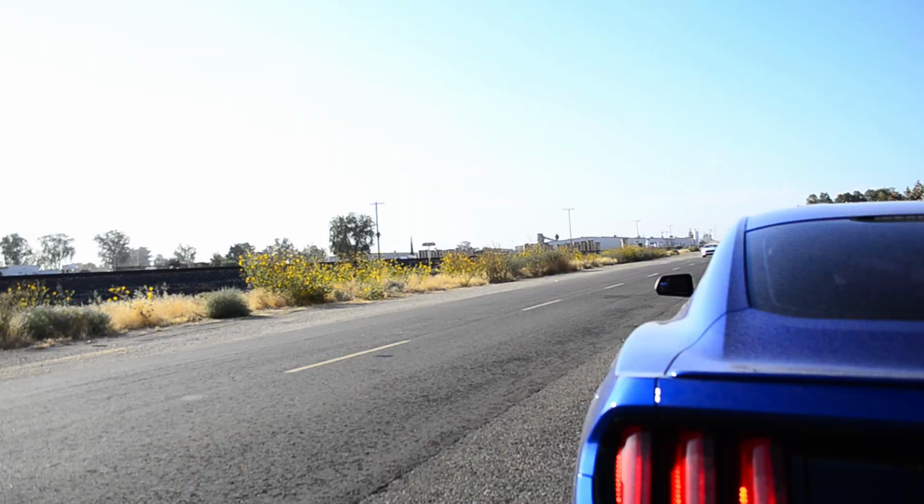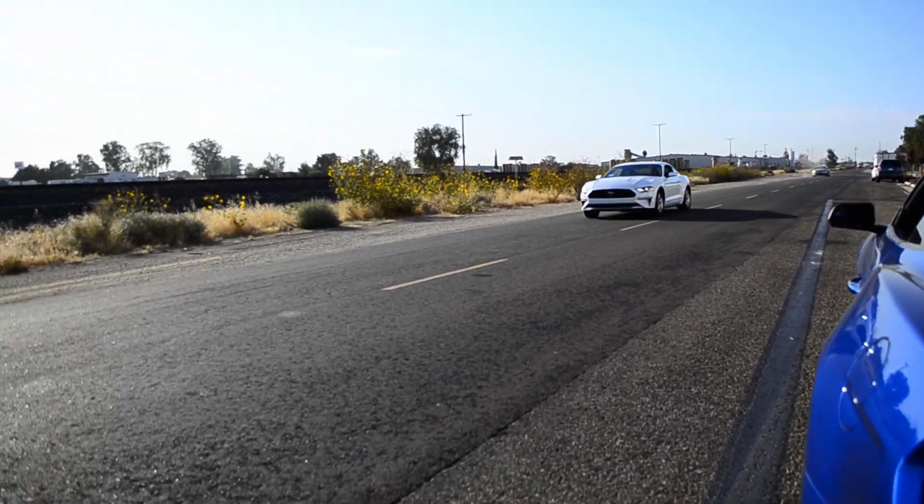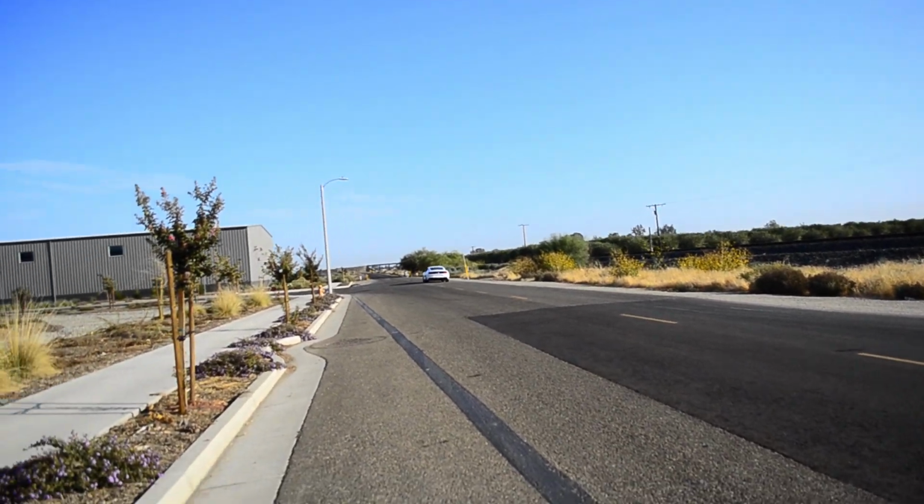So the last video you guys saw was me totally failing at installing this brand new wing that is now on the car. With the good help of my friend Nick, you might have seen him in a previous video with his white EcoBoost Mustang, actually it's right there, his white EcoBoost Mustang. You would have seen his car or whatever.